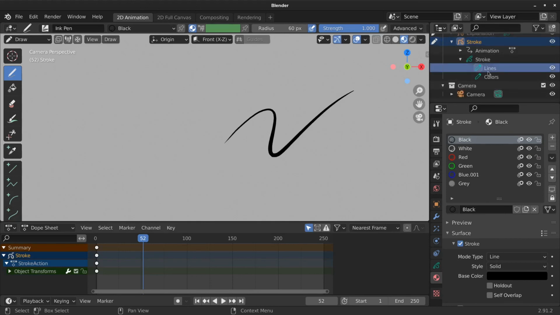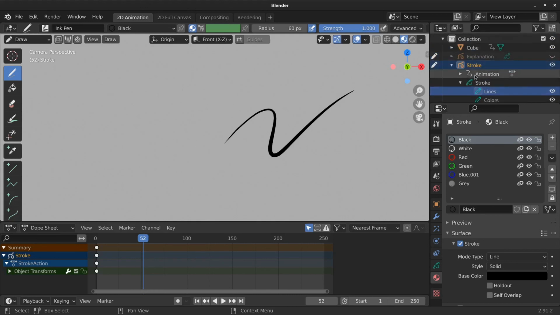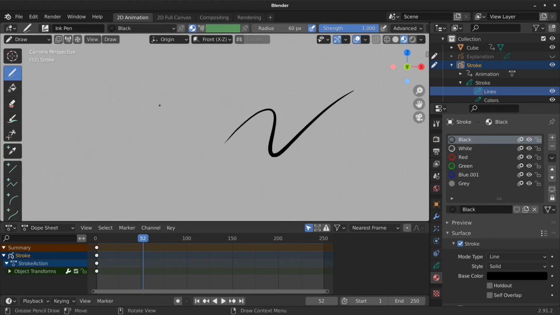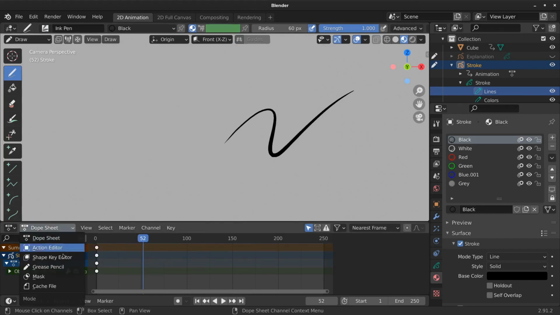And you'll see that we have this new icon here showing that, hey, you've got animation on this object. Although we deleted the key that it's moving towards, it still has one key here. So that's where this information is stored for the object. So now I've got my layer selected, my color selected, my ink, and then my brush selected. So let's just do a quick drawing. First of all, since we're working inside of frames for grease pencil, we need to go into grease pencil mode of the dope sheet.